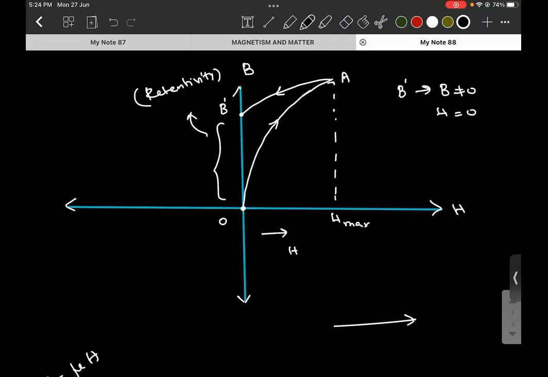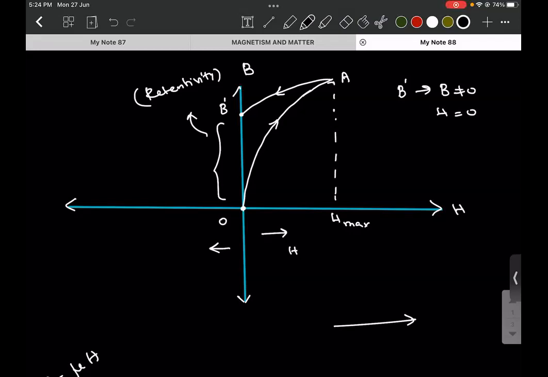Now next point is, we have made the magnetic induction 0. Now you are again making the magnetic induction a non-zero value, but in the reverse direction. In the sense, you start applying the magnetizing field here, but the change is, when you applied in the positive direction, initially the magnetic induction was also zero. Magnetizing field intensity was also zero. That is why the graph started from zero. Whereas in this case, the graph is not starting from 0, 0, rather it is starting from 0, B dash. Means the material is already having some magnetism associated with it.